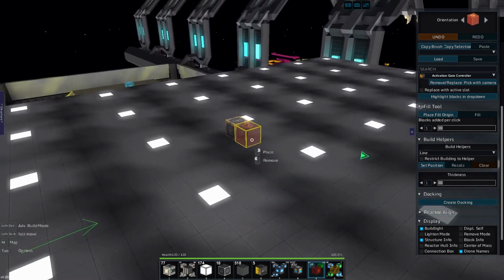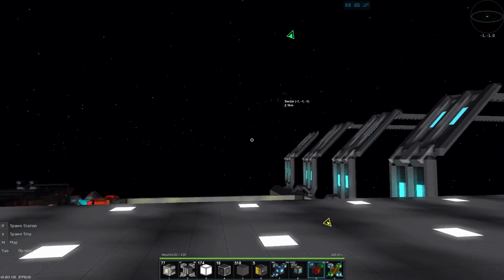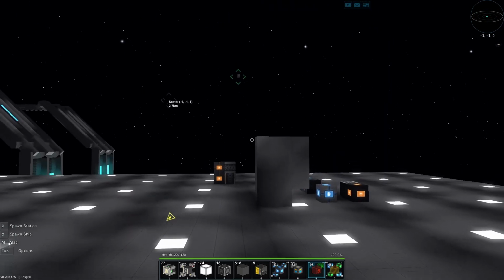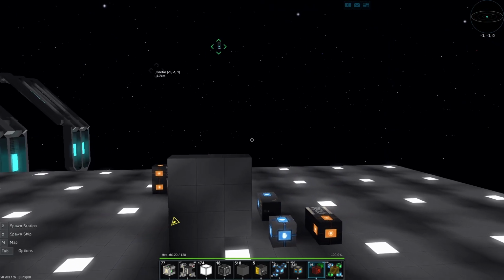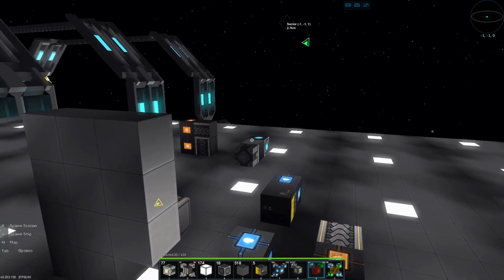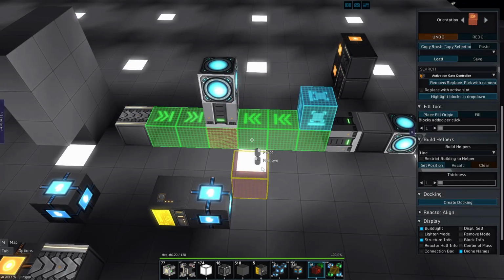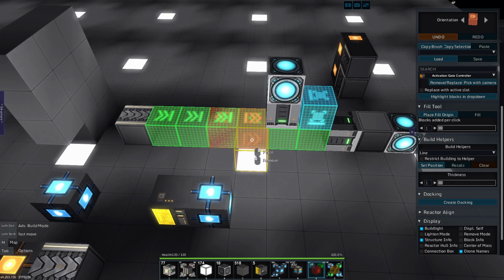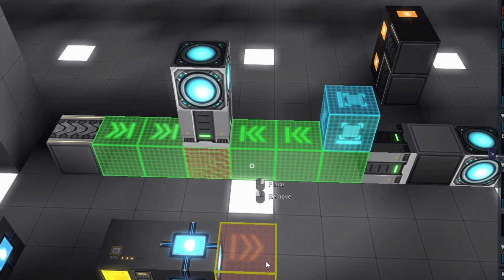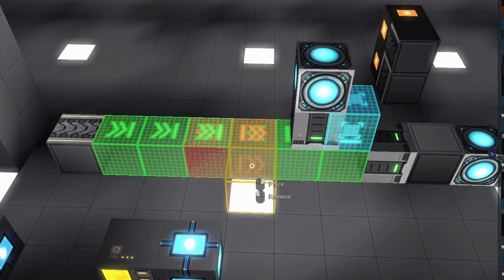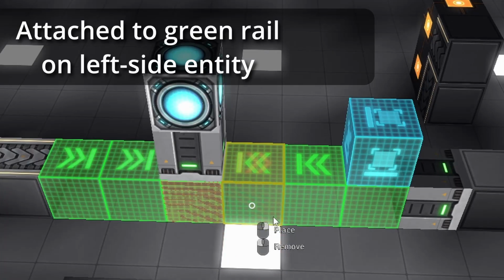Am I in astronaut mode? I don't think I am. No, I'm not. Hey, we got it working. There was very definitely, and I'll replay it here, one actual transfer. Just the one, because I had removed the pickup point from the other side, but so that's proof of concept.